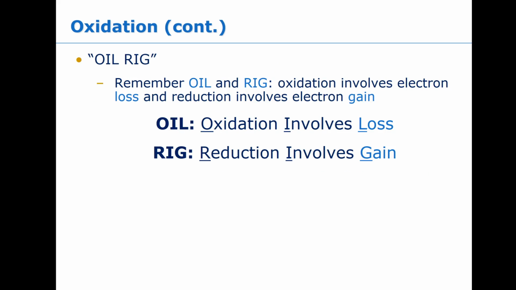Now that you've had an opportunity to view the video, this is something I put in the PowerPoint to assist you in your studies, to remember the difference of oxidation, what it means to gain and lose electrons. Again, this is my acronym that I explained earlier. OIL is oxidation, which involves losing electrons. RIG, R-I-G, means if there's a reduction, it involves gaining an electron. Sometimes people get that backwards because reduction and gain doesn't quite go together. But you will need to know that.